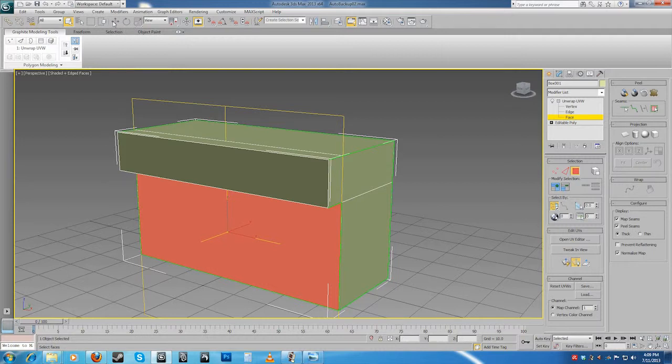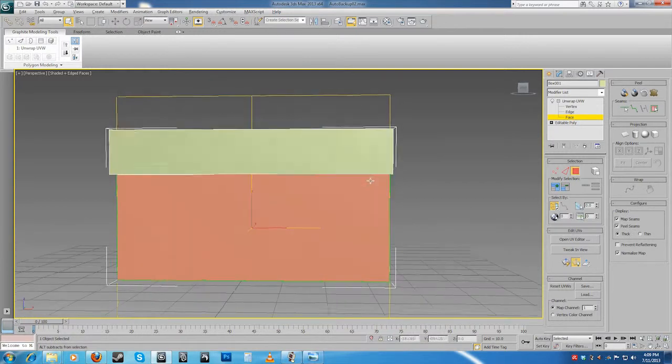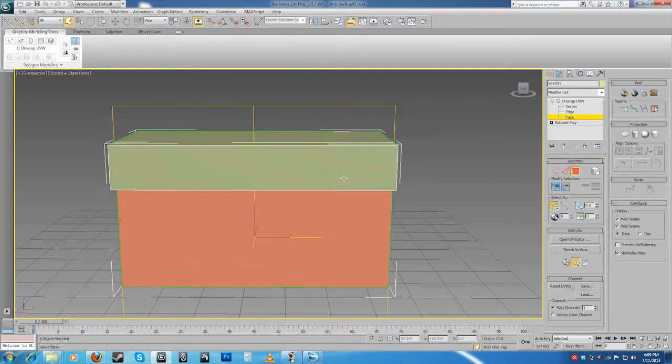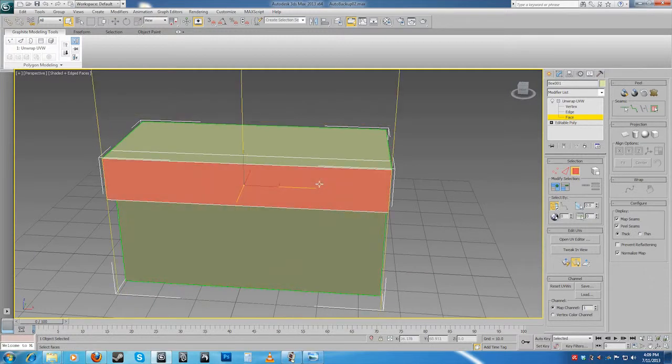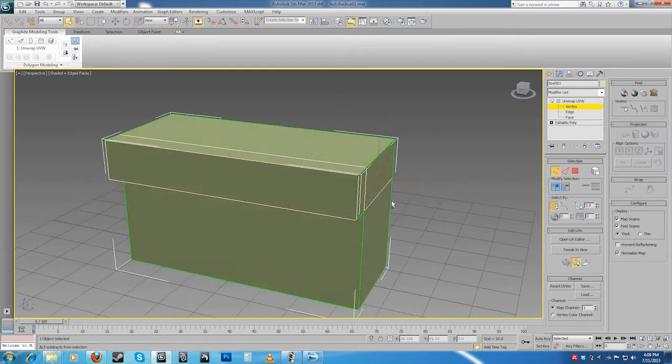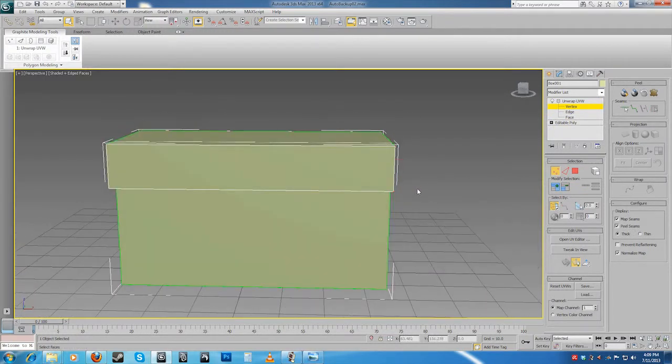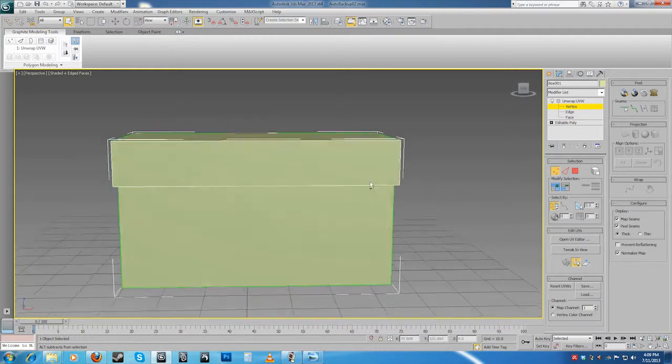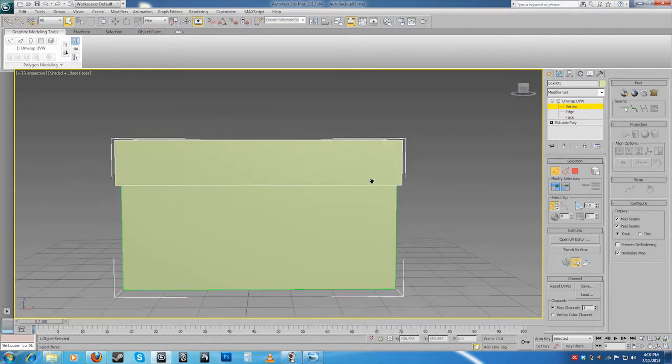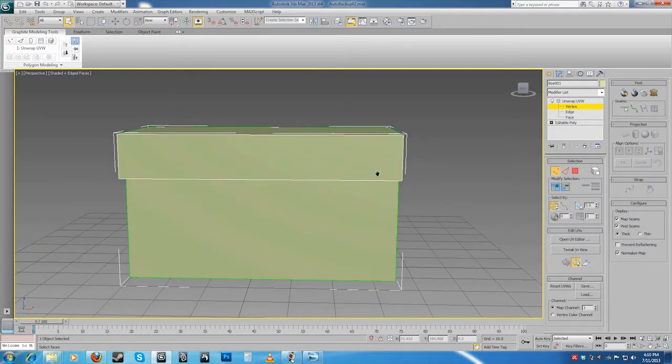So this relates to a whole different thing. Relating to the UVs, what you are selecting is actually the face, the edge, and the vertex of the UVs. UVs are these flat coordinates in 2D space that control the projection of your texture image.